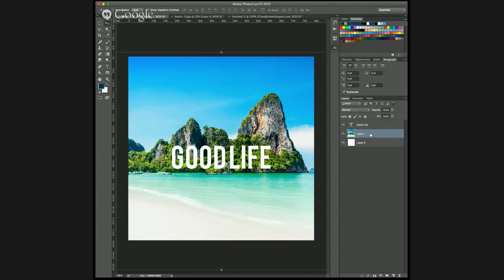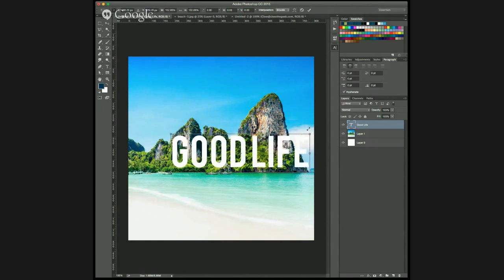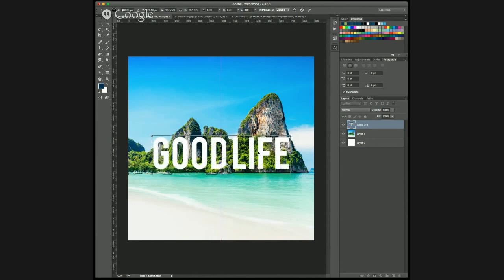So for instance, if I have this top layer here, I'm going to make this a little bit bigger. So remember, I'm going to grab the corner of my box. I'm going to hold down Shift, and it's going to let me stretch this up, right? So now if I wanted to say, hey, you know what? I got the good life on top of my nice beach scene, right? But I just want to see the mountains, I want to see through the words a little bit. Well, remember, this layer is on top of this layer, so it has opacity, right?